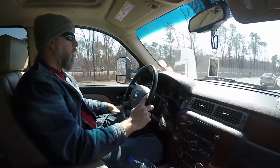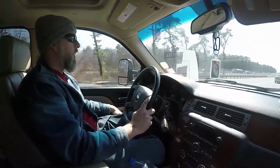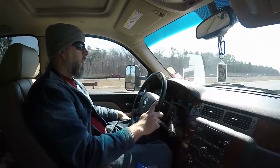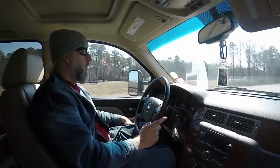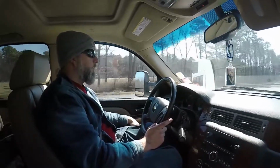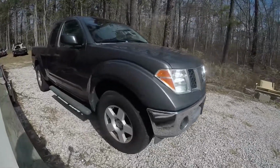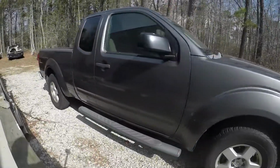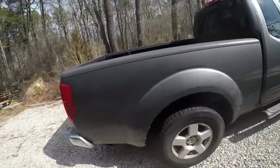What you may or may not know about Armadas and Titans and Frontiers and Xteras and Pathfinders is that they're all kind of like Legos, built on different versions of the same frame, and a lot of the parts interchange between them. So we actually have a 2005 Nissan Frontier that is the project vehicle, but we're going to be using a bunch of the suspension stuff off of the Armada on the Frontier.